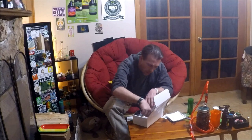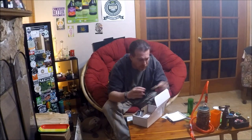Other boxes come with a real joint rolling tray. So again, it's just one of those moments where they just kind of missed the mark. We got some raw papers, and that's kind of nice.